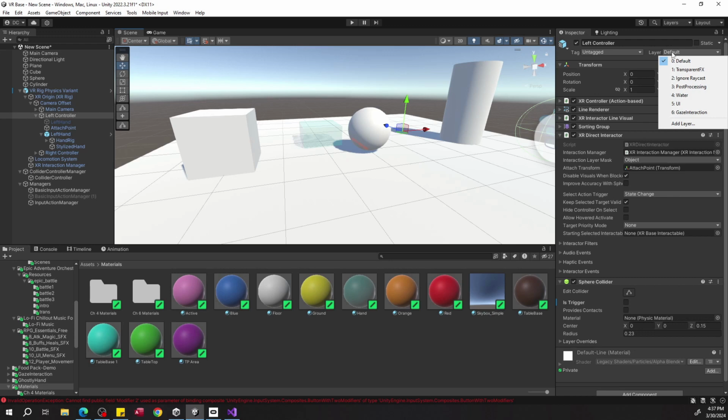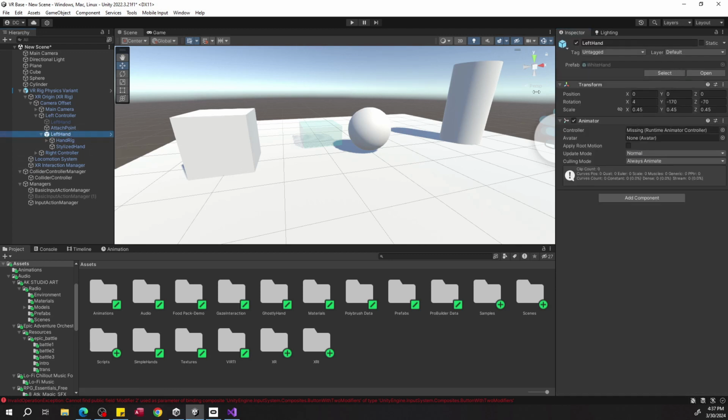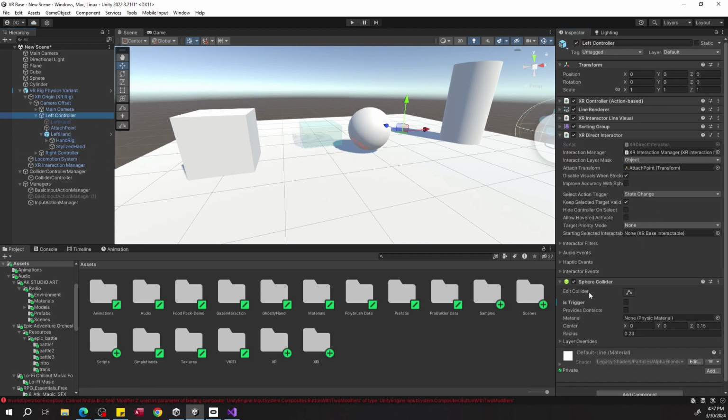Now for the layer, we need to make sure this, and this is going to be case sensitive, so let's create a layer because it looks like we don't have it already. And we should call it left hand. It should be capitalized the same way as we defined it. So if I click on left hand again, make sure it's the one that has the collider on it. I'm going to set it to left hand. It says, do you want to set this for all children? Sure.